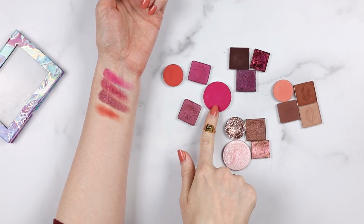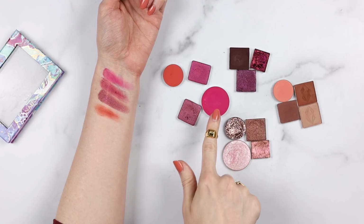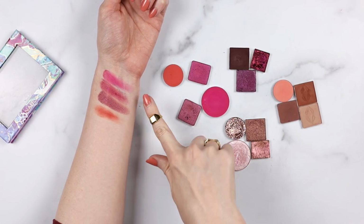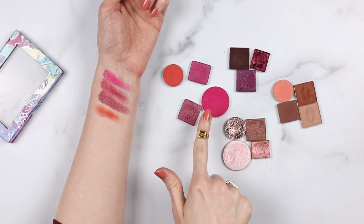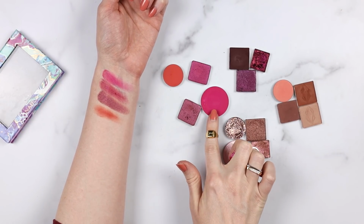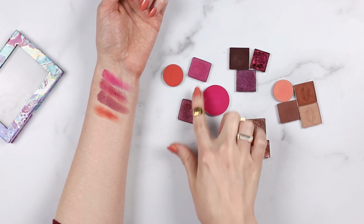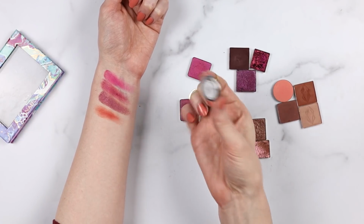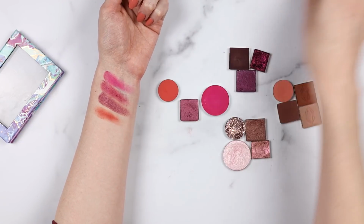So this is an old Juvia's Place shadow that I depotted from a Juvia's Place palette, and I almost never use it. I wasn't actually sure if it was still good, but upon swatching it, I immediately know that I want to include it. It's setting the trend of this being a much different palette than what I expected it to be, and I'm here for it. These 2 are both from the Lila palette, and I didn't really like this one, but I really liked the way this one swatched, the 3rd one. And then this one here is ColourPop Meteorite, and it's a great shadow, but I'm not feeling it. So I'm gonna kick these 2 out.